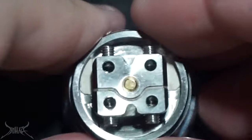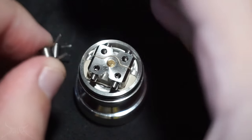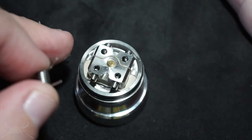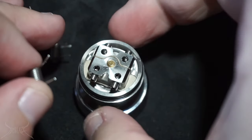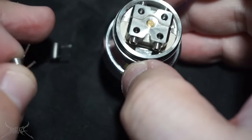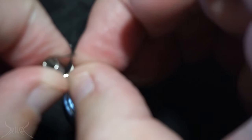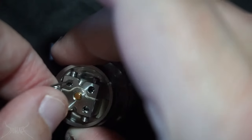Yeah, same thing. Okay. Someone had mentioned in a comment that when I do builds like this, I don't like the device. That's not necessarily true. However, I figured that if I'm not going to really be using a dripper, there's no point of putting a really nice build inside of it. So, I just do regular wraps of regular builds.